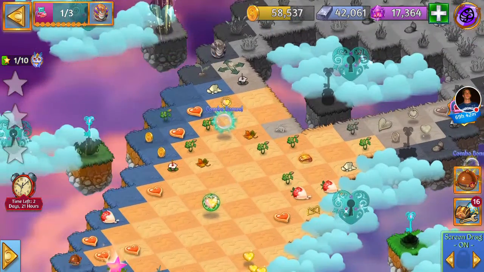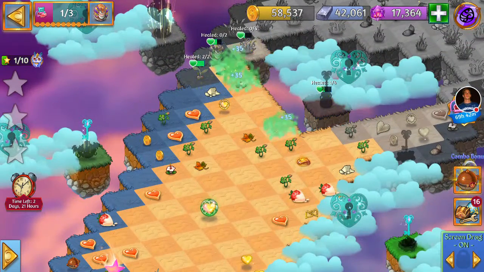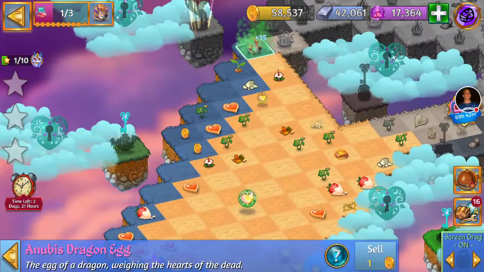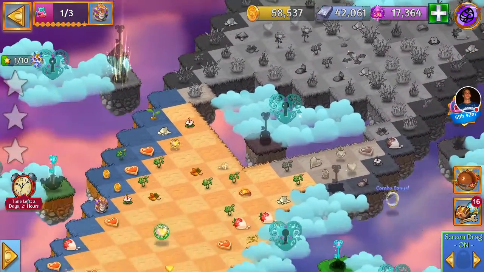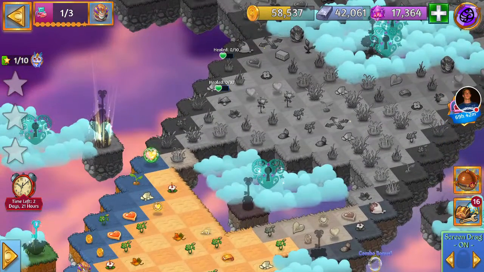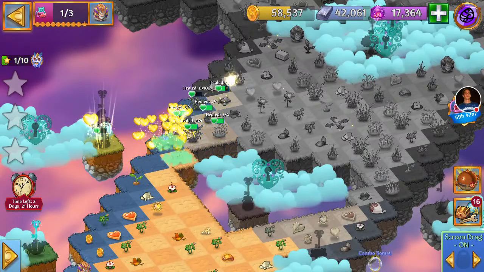Let me launch this one over here to reach over there and heal more land. So we have already one of the Anubis Dragon Egg. I will try to reach that one also. 10, 10, and 50. I will need more than this, I think, but we can also open that already, so we can open a little bit more of the map.